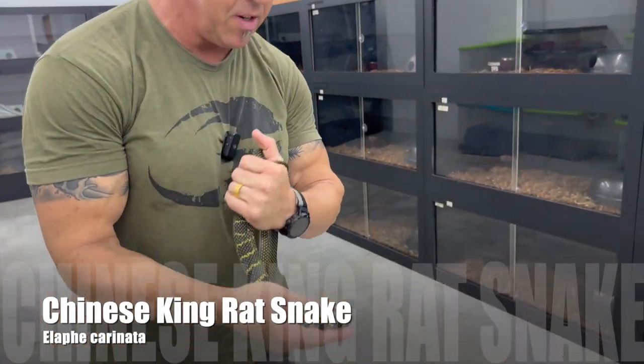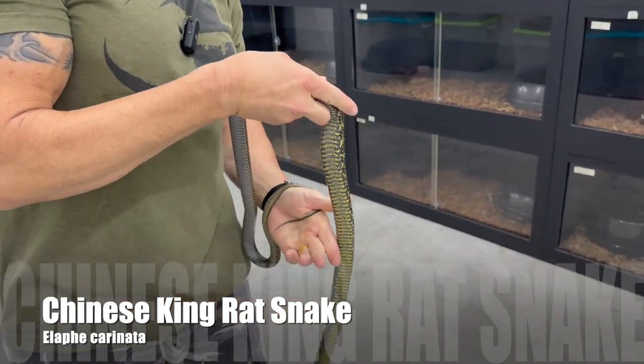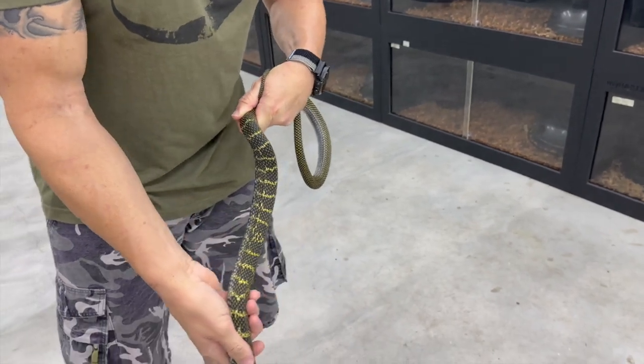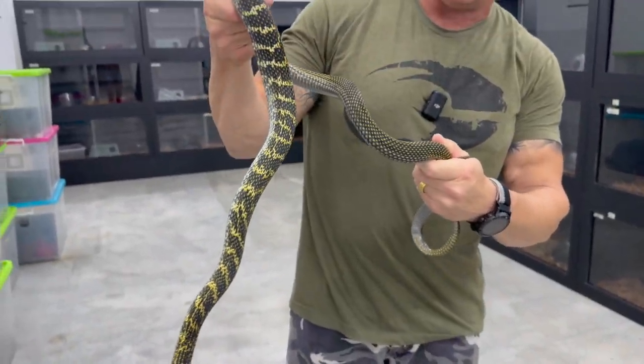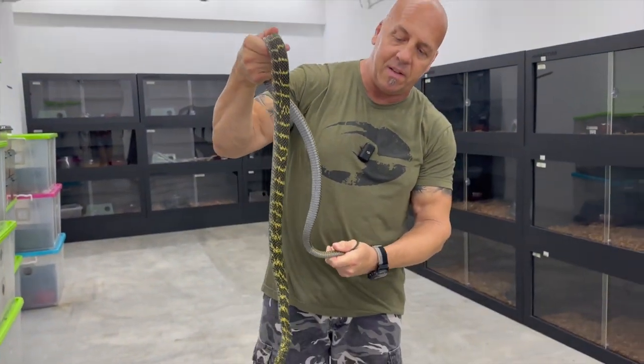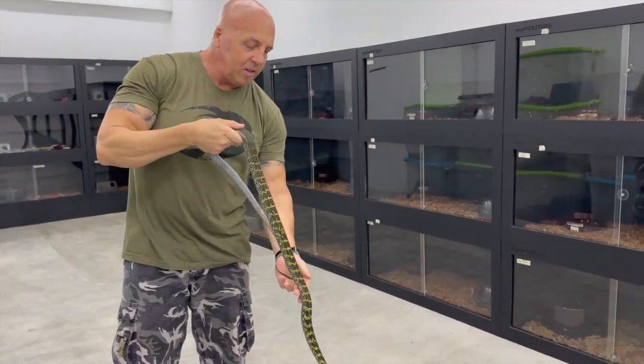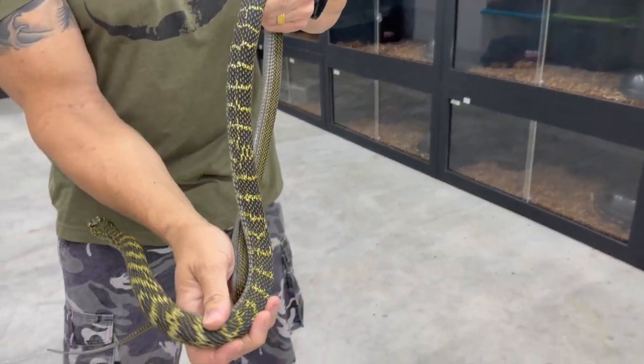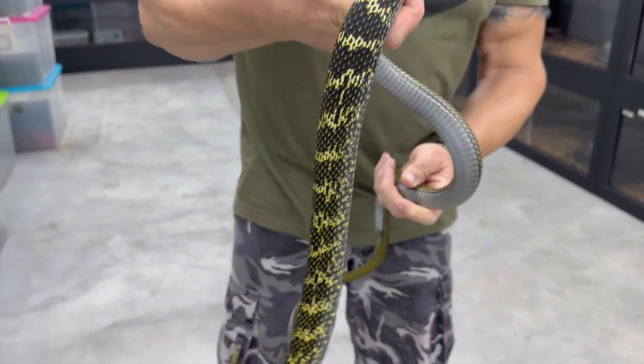I am going to start with my king rat snakes, and there's a really good chance I'm going to get bit. But unlike other YouTubers, I am going to try my best not to. So this is one of our king rat snakes. This is a female. She's getting close to breeding size — not quite. She still has some growing to do, but she's getting there.